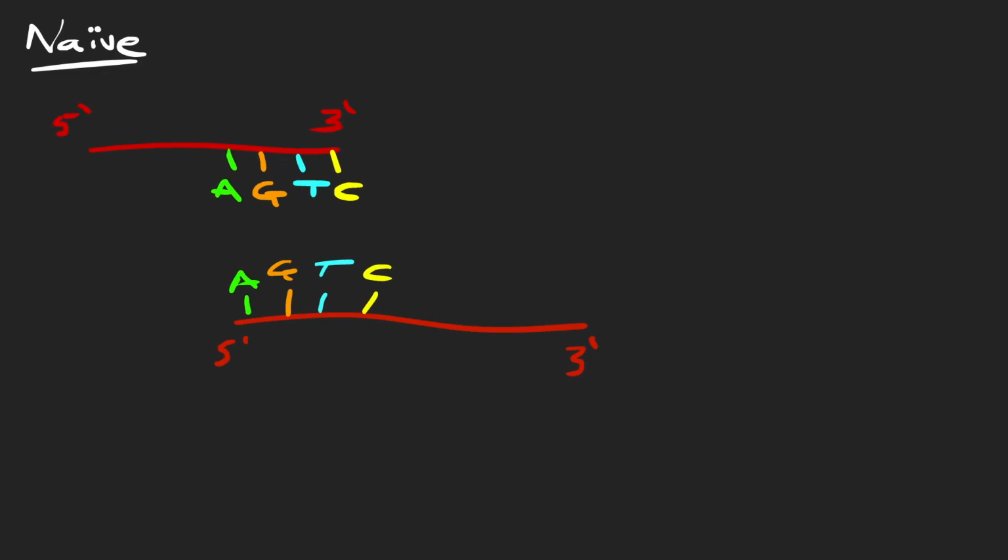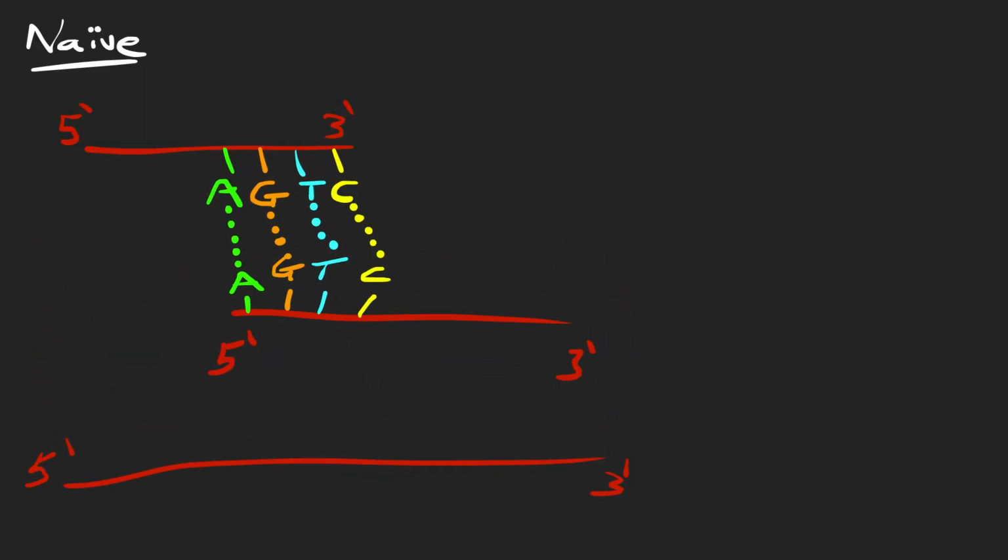Naive assembly is the simplest, most obvious approach to assembly. That's why it's called naive. The basic idea is that we start with a DNA sequence that has a 5' end and a 3' end. If we can identify another DNA sequence that has sufficient significant overlap with the first sequence, enough that we're convinced that they represent the same section of genome, we can stick them together. We then generate a contig that runs from the 5' end of the first read to the 3' end of the second read.